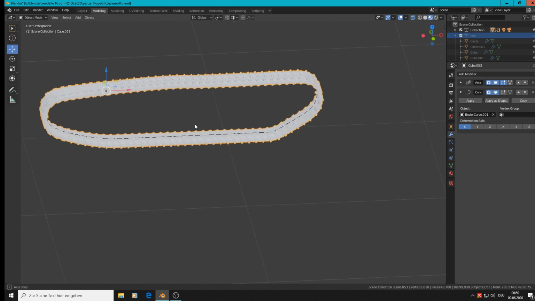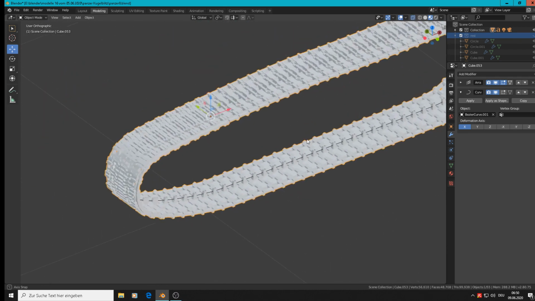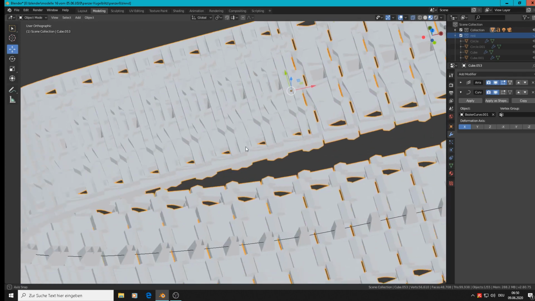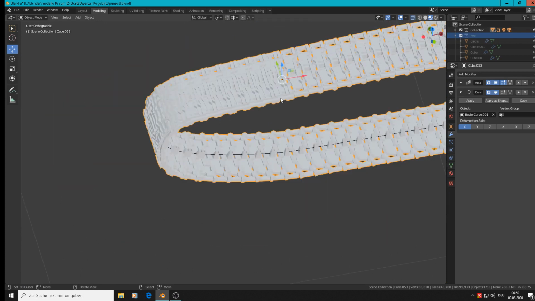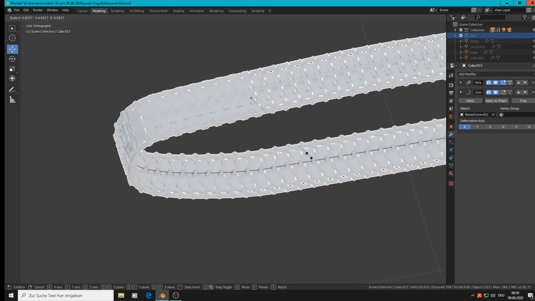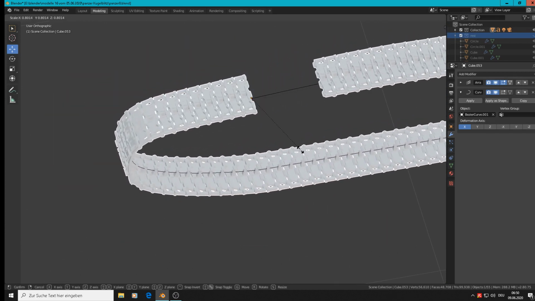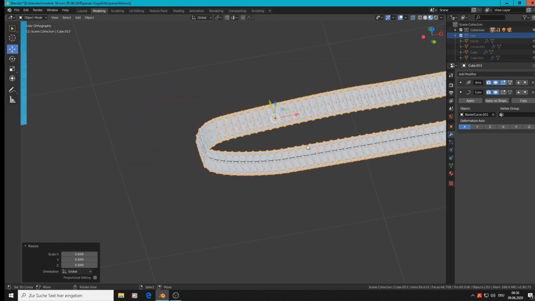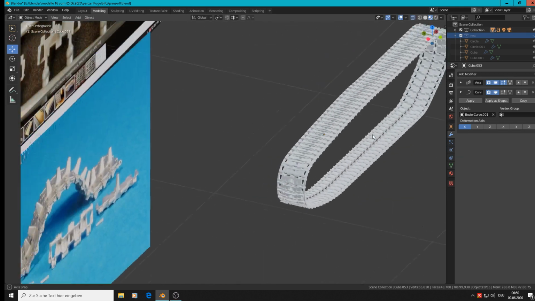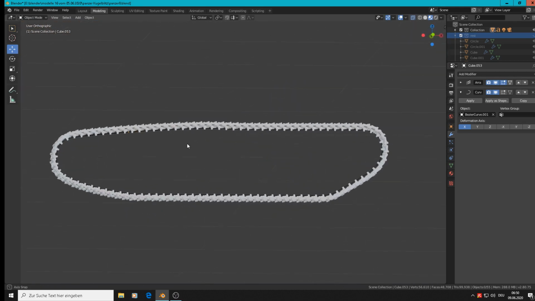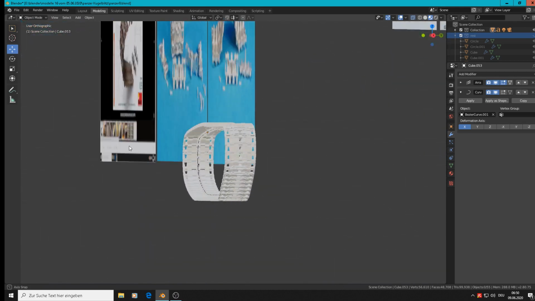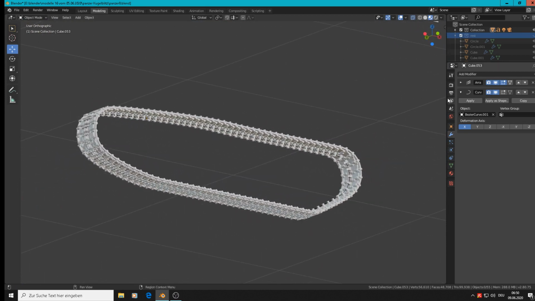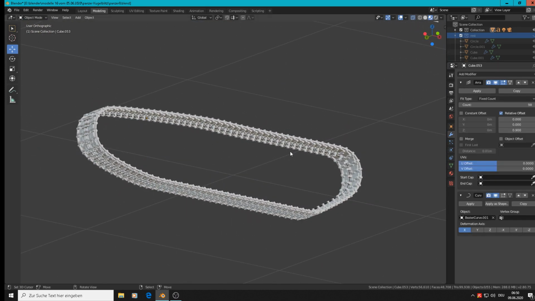So we have that. I only must check that it isn't doubled, and it is doubled. That we only can handle by scaling to get no doubles in there. So we have that. That is the chain complete, and that should be enough for today.